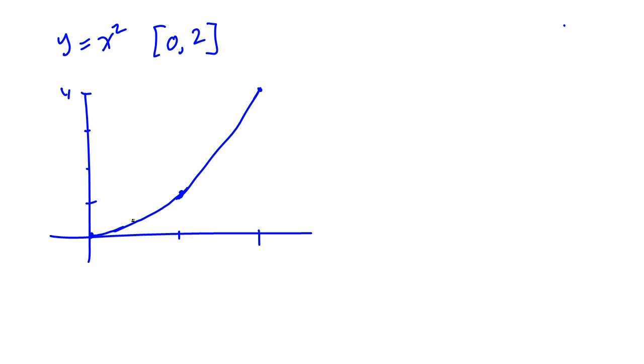Now, I'm going to chop this into 4 sections. So I'm actually looking at the interval 0 to 2 on the x-axis, down here. I'm going to chop that up into 4 pieces. They don't have to be equal pieces, but it turns out that it makes some calculations easier if you do chop them into 4 equal pieces. So if I chop that into 4 equal pieces, this was 2, this was 1, well, if they're equal length, each one of these pieces has to be a half. So this is 1 half, this is 2 halves, this is 3 halves, this is 4 halves. Let's write that actually as a half.